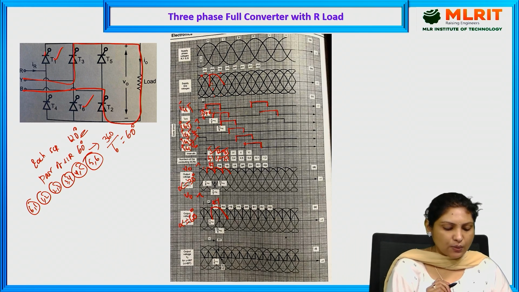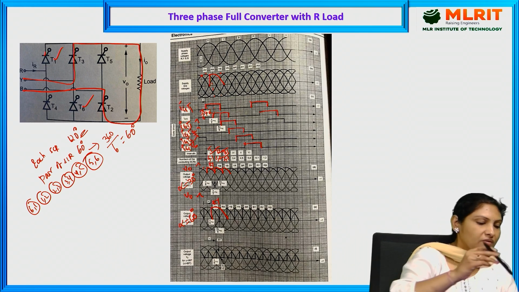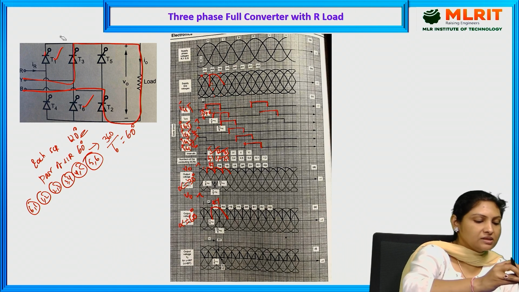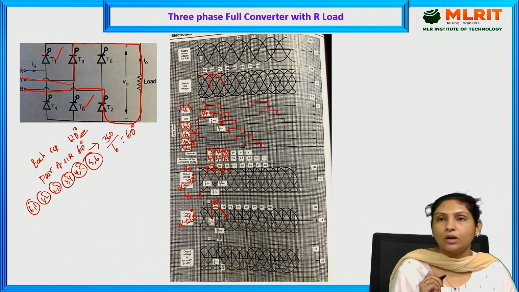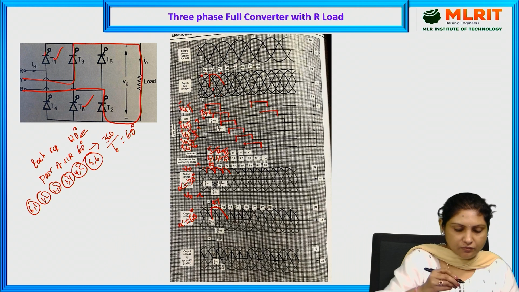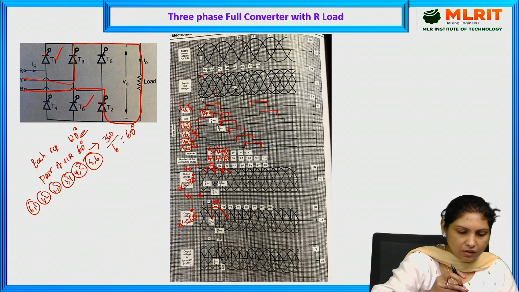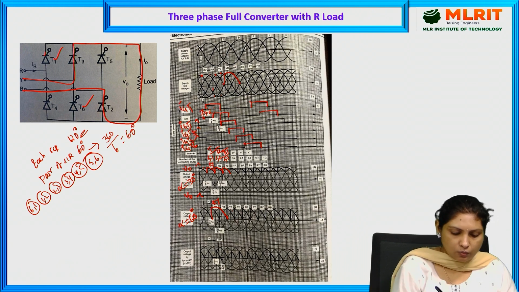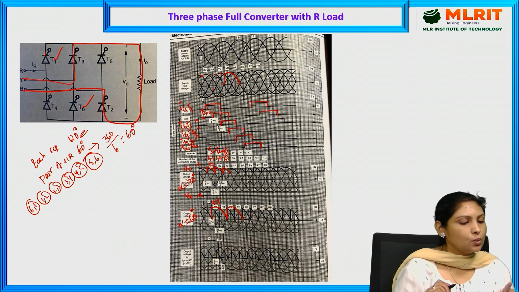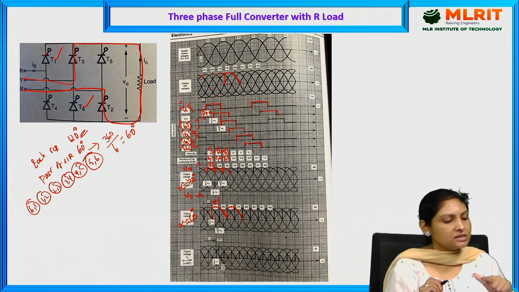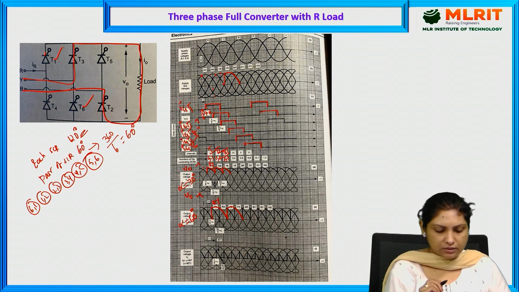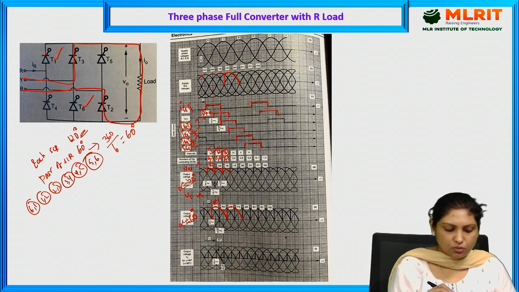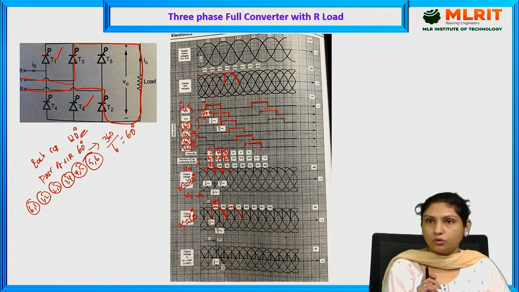And if it is RY, in that case, which two devices? R in the sense T1, Y in the sense T6. 6 and 1 are conducting. And later, after this, the Y phase is appearing. This is 30 and this is 60. So due to the YR phase, output voltage will appear across the load, and this is YR. So YR in the sense T3 as well as T4 will be conducting. So on, we will be getting the output voltage waveform.